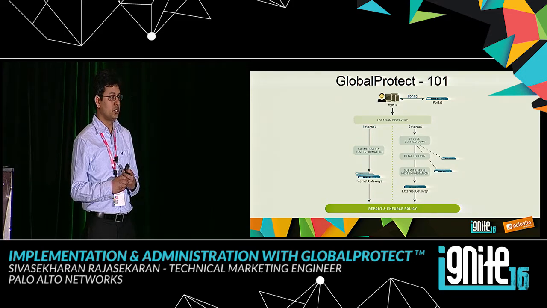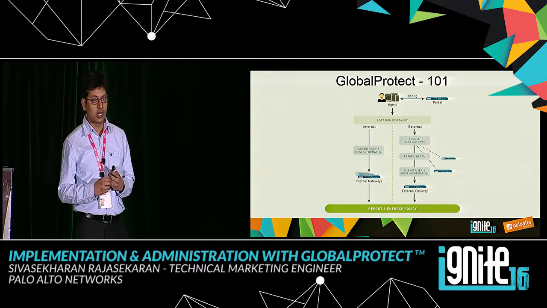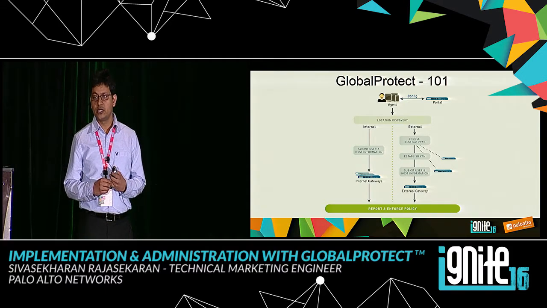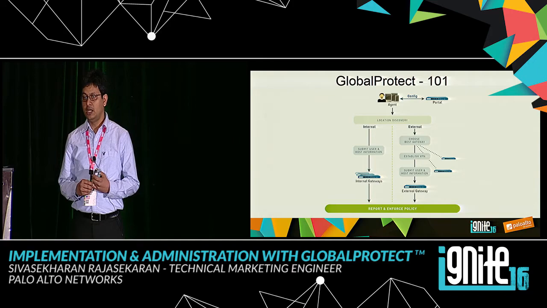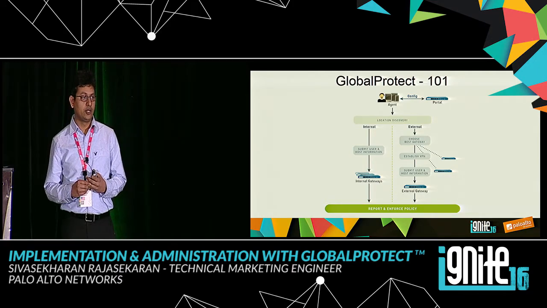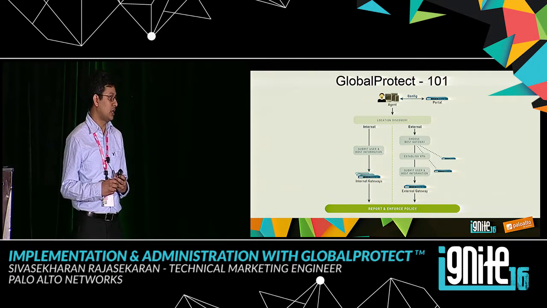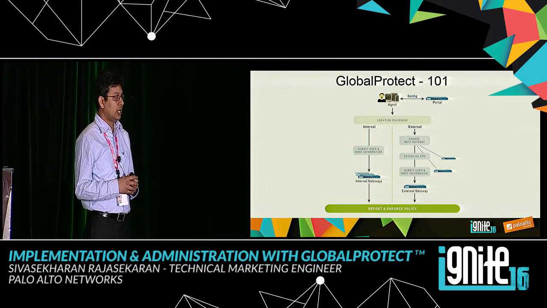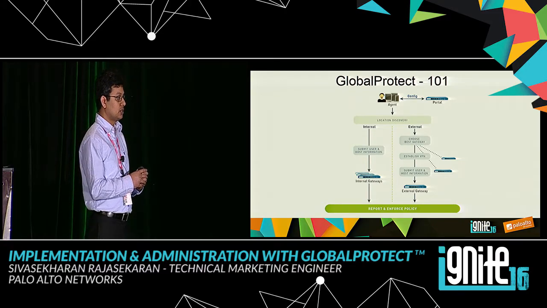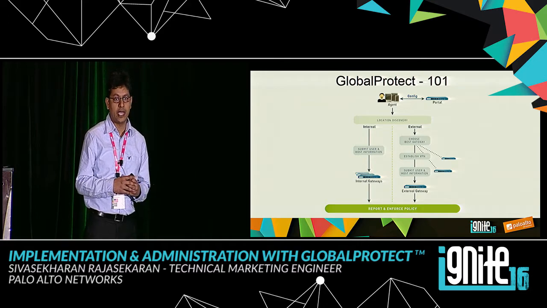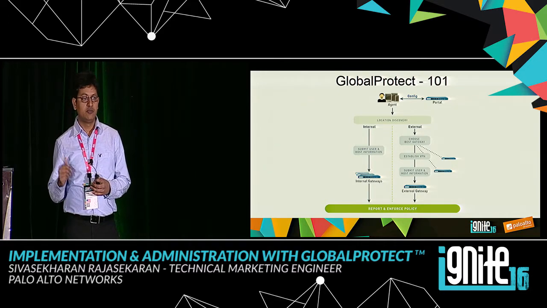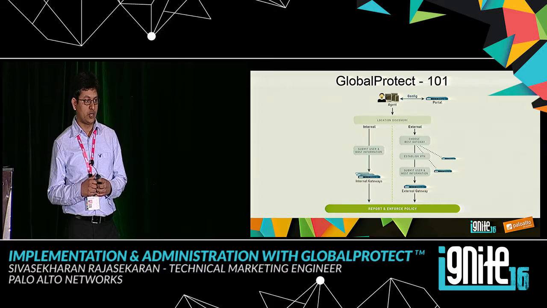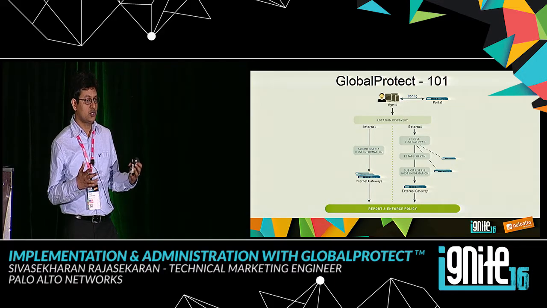And what does that information include? It can include anything, like whether you have antivirus software installed on your machine or not, and whether the virus definition file is up to date or not, or it could be information like when was the last time the virus scan was performed. It is a whole lot of information that you can collect from the endpoint using the GlobalProtect agent. And the agent would report this information back to a GlobalProtect gateway if the gateway has a gateway subscription.